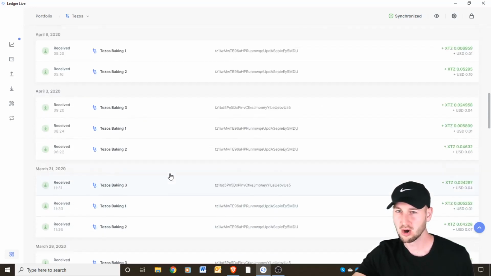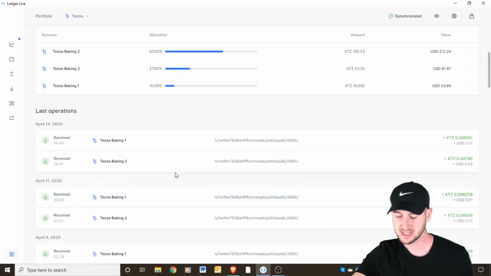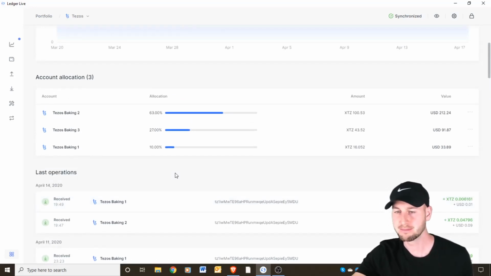All in all, over this 2 month period, I've only gained 0.77 Tezos. However, I'm not really bothered about that. I'm in this coin for the long run, and these coins are just sat on my Ledger device, safe and sound, as they should be, securely with me, and I'm just generating that small passive income. I wouldn't even really call it an income at this stage, but I'm looking at this with a longer term approach. If I can accumulate over the next few years, say another 10, 20, 30 Tezos, Tezos goes up in value to a healthy number, say it's $100, you've generated a nice little bit of income there and some extra coins that you wouldn't have had that would just be sat around anyway. So this is the benefit of staking coins.